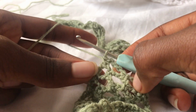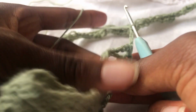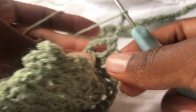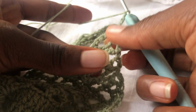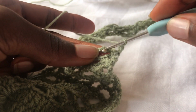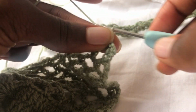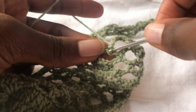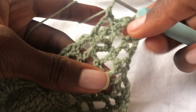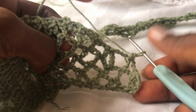Then now we're going to maintain. Okay, chain 4, 2, 3, 4. Turn your cup. Single crochet in that first one, still in the middle. Okay, and then chain 4, and then single crochet in the second one. See that? Now it's starting to come up. So we're going to maintain in these two.